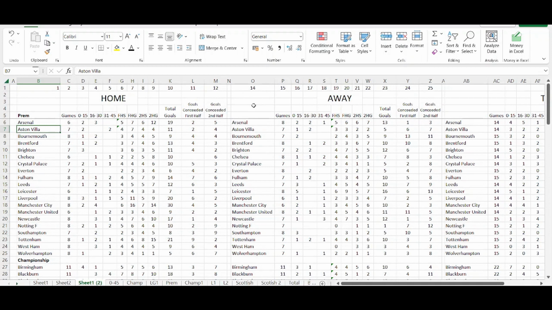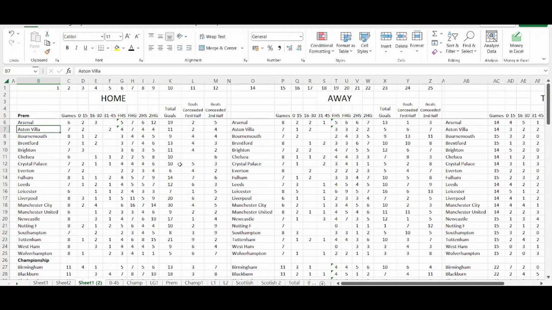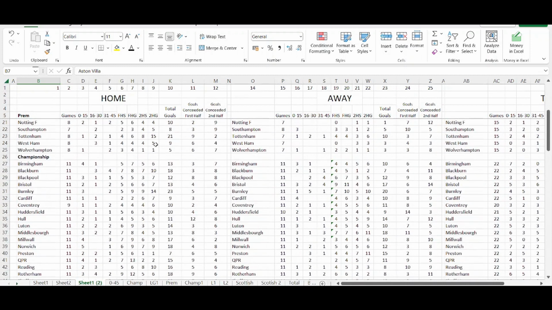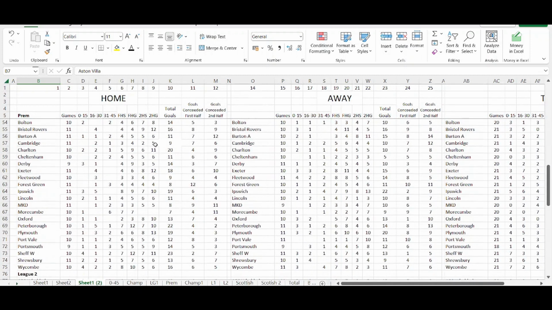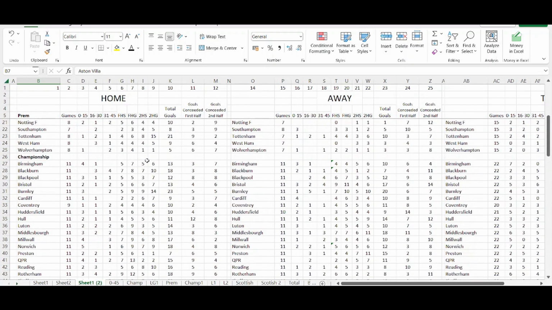Today I'm just going to show you what I do to pick my football bets, my stroke trades. This is just for the UK leagues, but you can do this in any league you want. What I've done for several years now is fill in my own statistics, as you can see in front of you. These are just the UK: I've got Premier, Championship, League 1, League 2, and I've also got the Scottish.